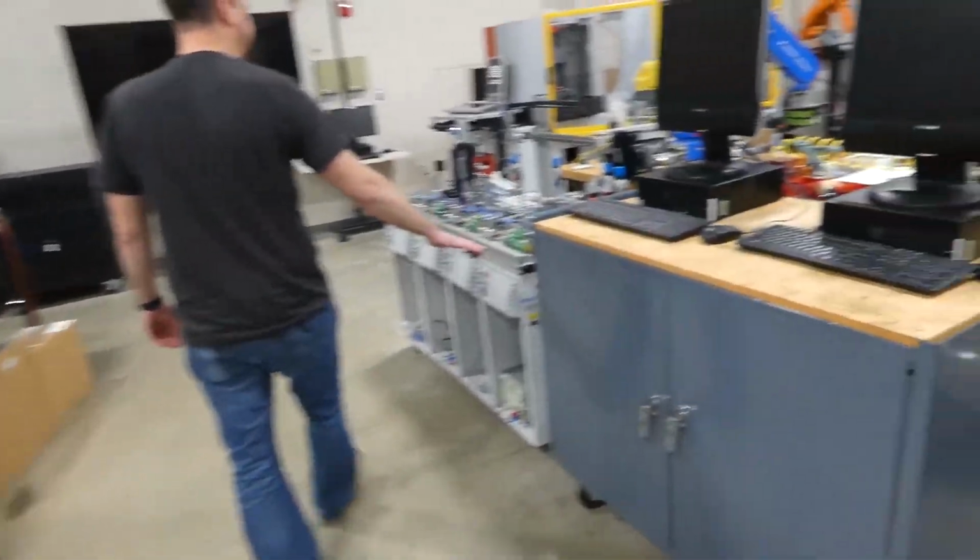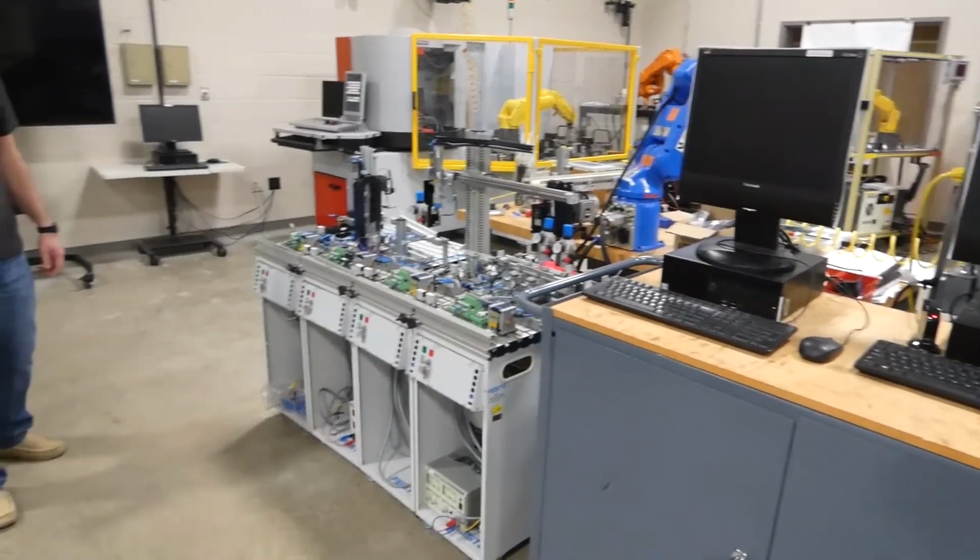Over here on the right hand side again is the old Festo units. So we use these heavily in class.